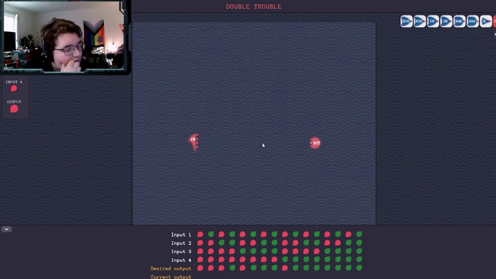And what save does is it pushes this output through.